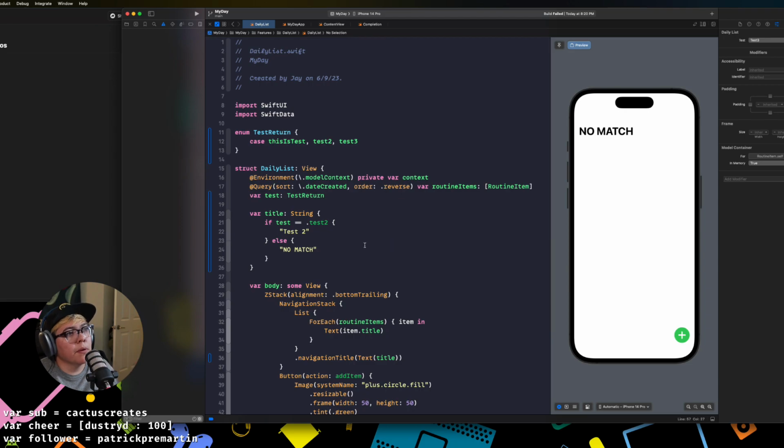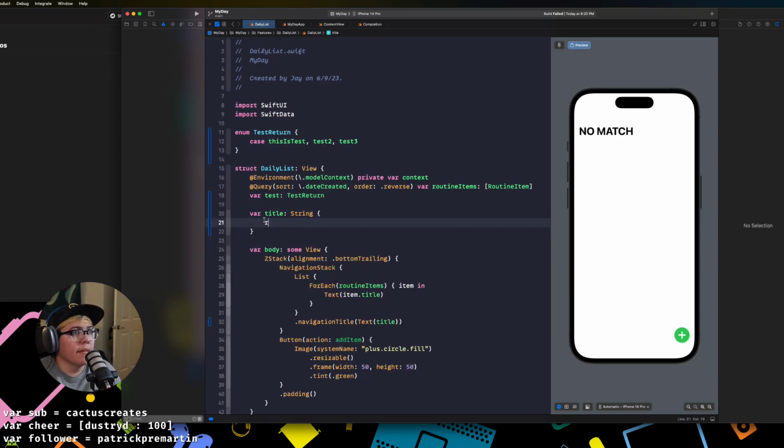I've become more and more of a fan of, if I'm returning a computed property, I can just literally do this. This is a title and it's great. Or, you know, there's always math equations that need to happen sometime. So I'll return the math equation. Usually it's for a CGFloat or something like that. But yeah, it's super awesome.